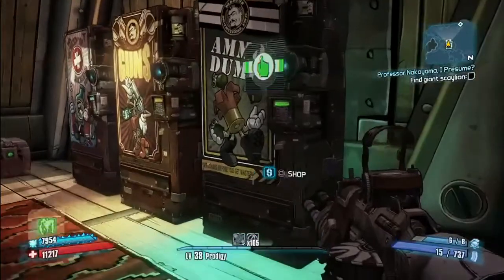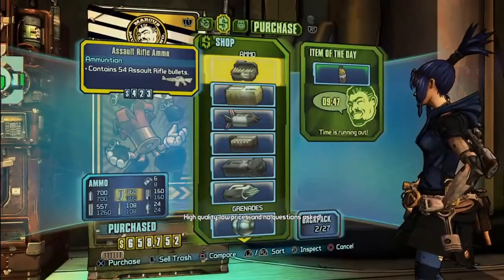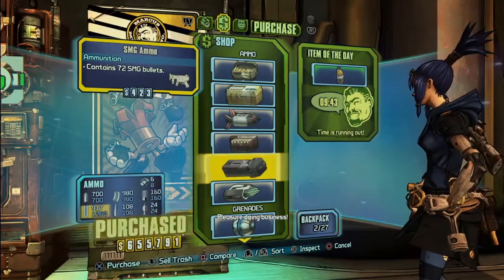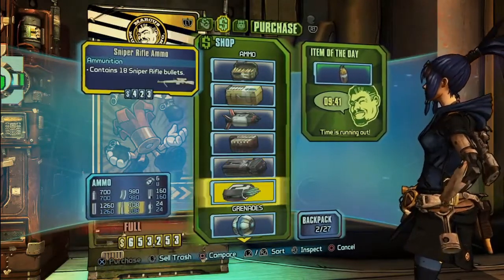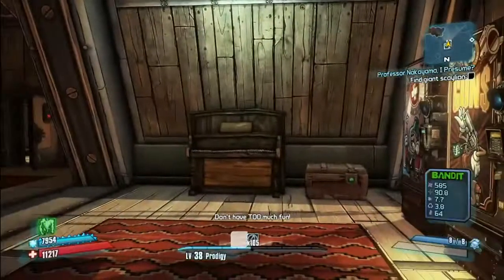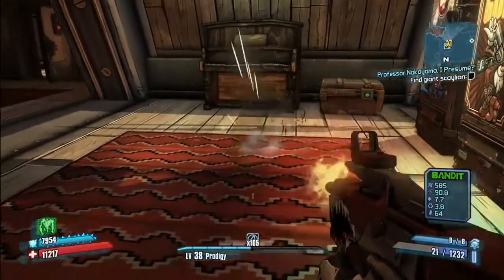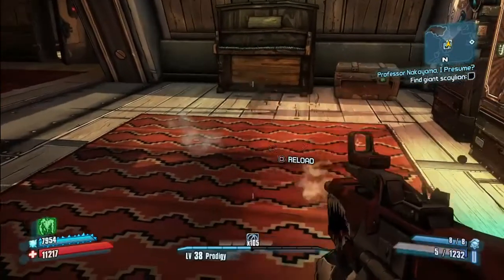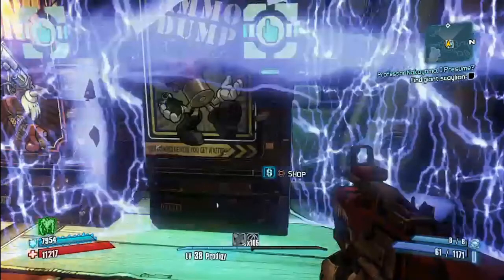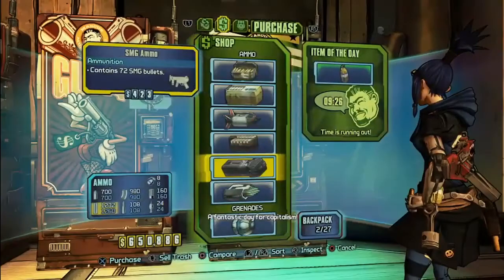Okay. High quality, low price, I have no question asked. Just give me my stuff. You're my millionth customer. Don't have too much fun. A fantastic day for capitalism.